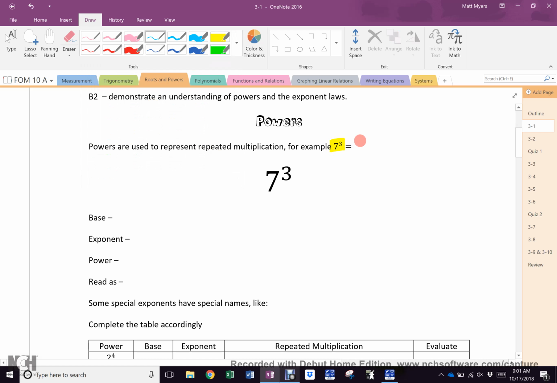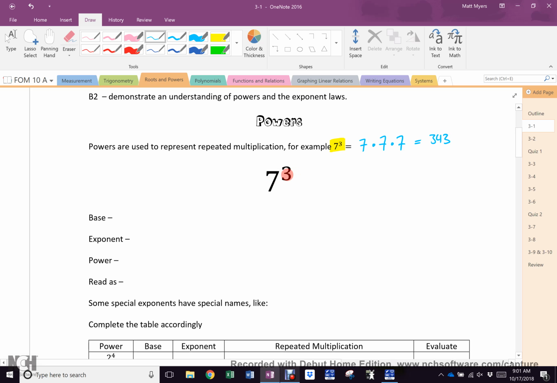Micah. It means that you have to times 7 3 times. Close. Times 7 3 times would be 21. What should I write now? Javon, I see your hand. I'm giving Micah a chance. What should I write now, Micah? I think you know what you're saying, and I think I know what you mean, but I need to make sure you know what you mean. Okay, so I have the 7 for the times now, then the 7. Good. Yeah, you do know what you mean. Okay. So, it is 7 times 7 times 7, which you all already know, which is 343.